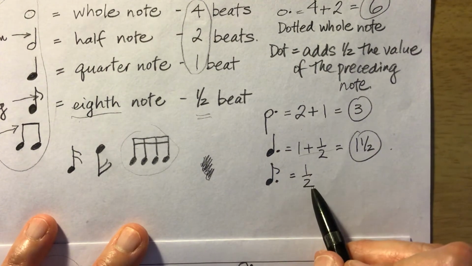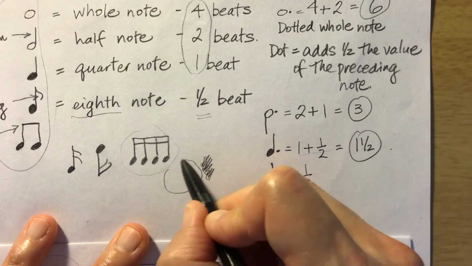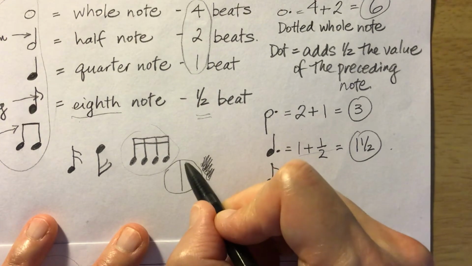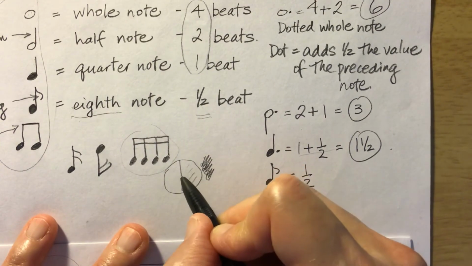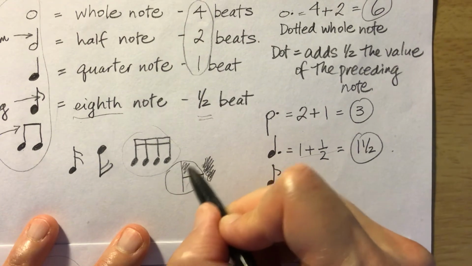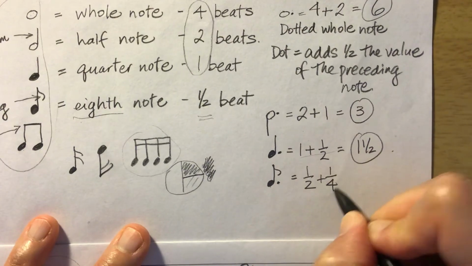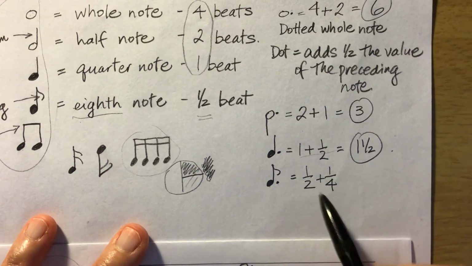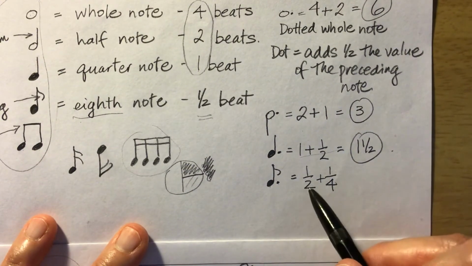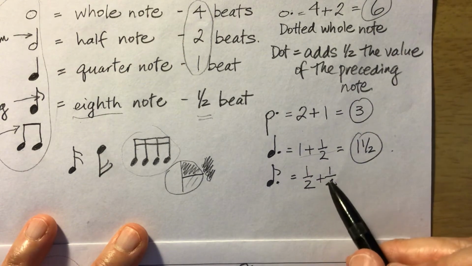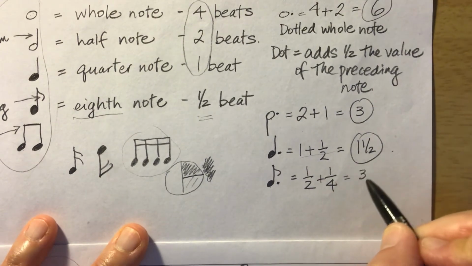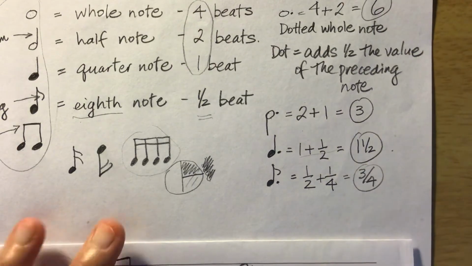What is half of a half? Remember, picture your pie. You break it into a half, and then you cut that half into another half. So that's your result. Just a quarter, right? And then remember having to add fractions with different denominators. You're going to change this so you have a common denominator, 2/4 plus 1/4. That is 3/4 of a beat, or 0.75 of a beat.